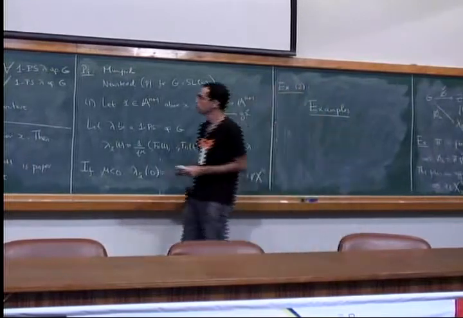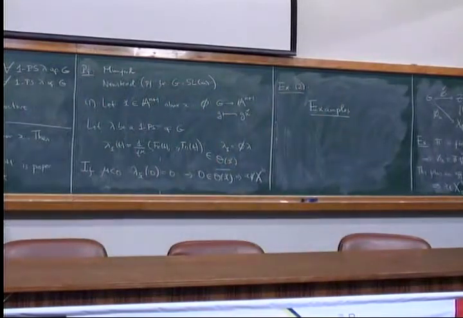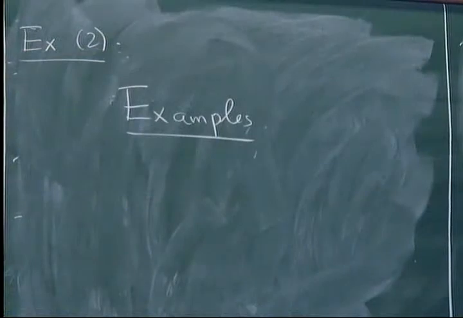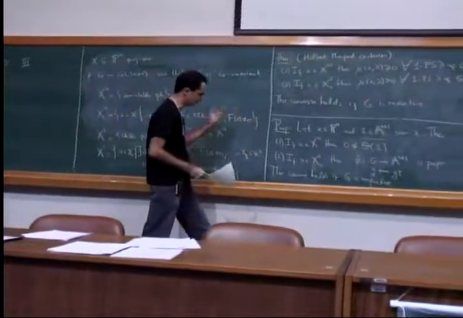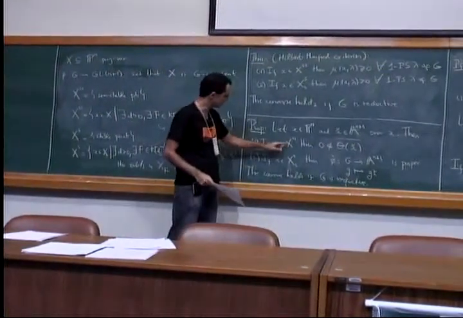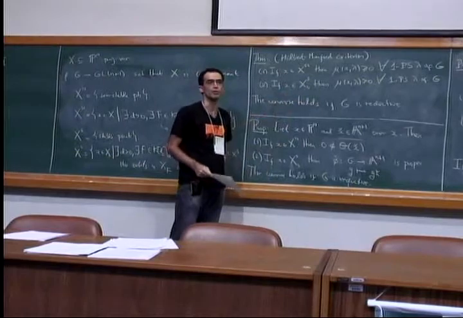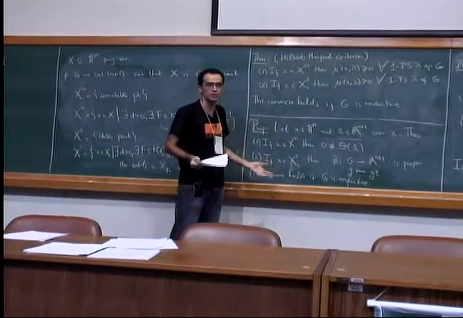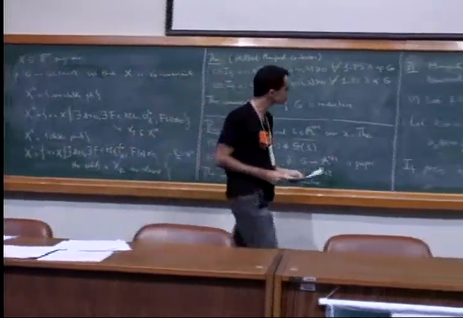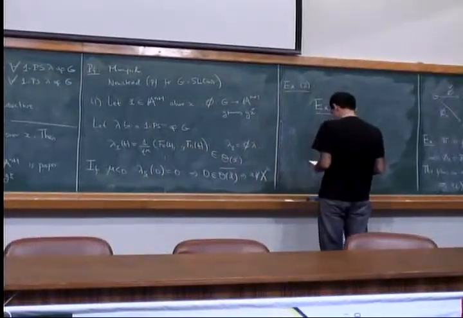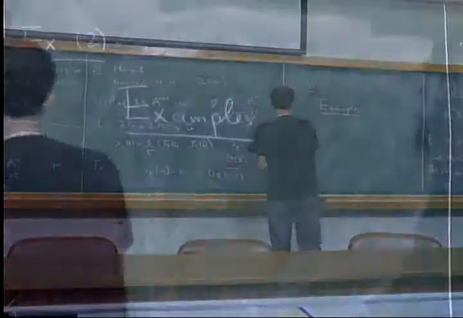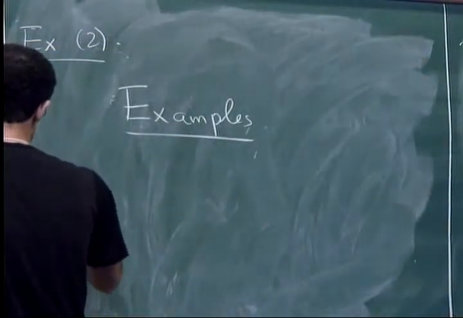Okay. So I want to show you how you can apply this criterion to actually describe in some situations what are the semistable and properly stable points. So what you're taking the quotient of. So we need some results before we go to examples.